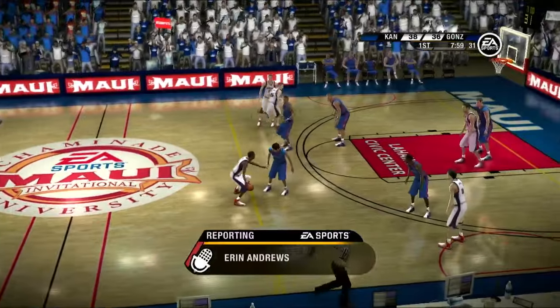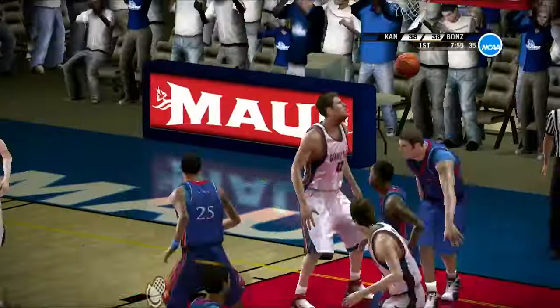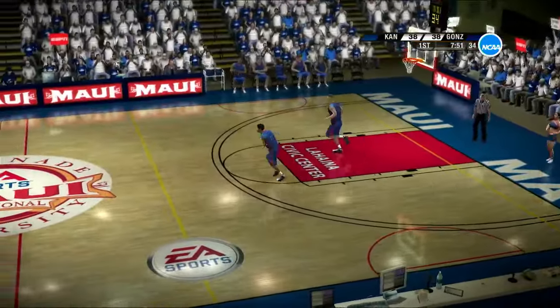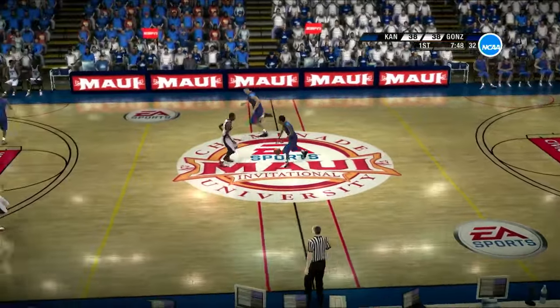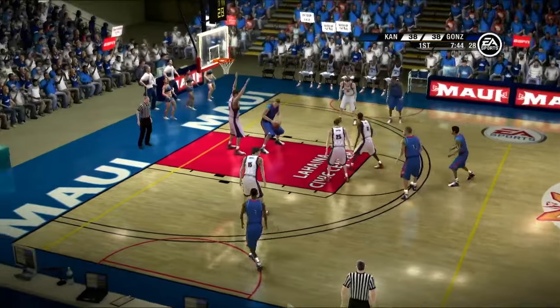Let's go to the third member of our broadcast team. Here's Aaron Andrews. Brad, despite his performance, he has been unable to get his teammates all on the same page. There's a lot of confusion and lack of focus down here right by the bench. He continues to stress to them, relax, play your game. He can't do this alone, Brad. Thanks, Aaron.